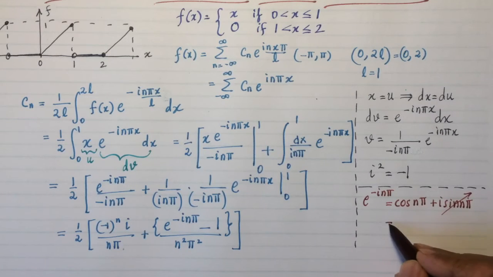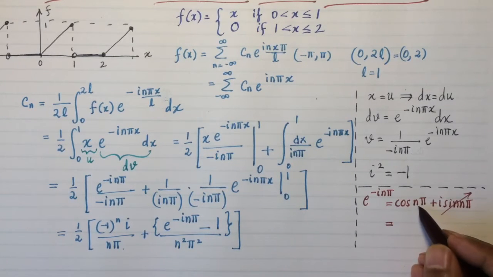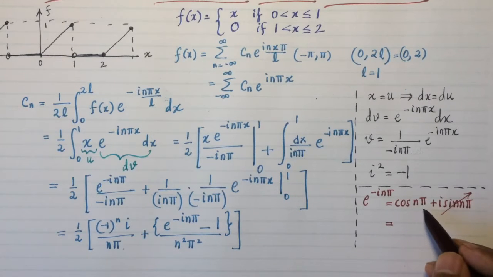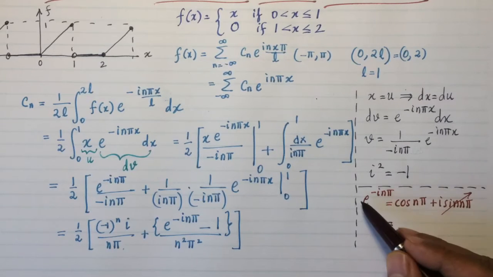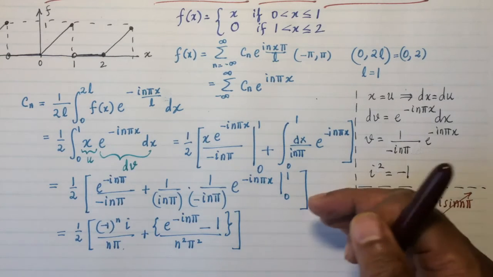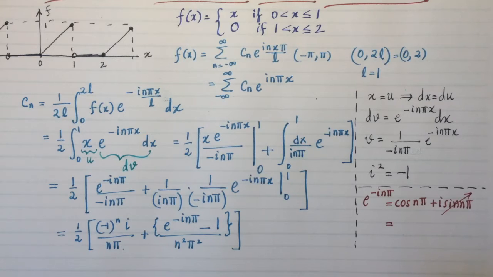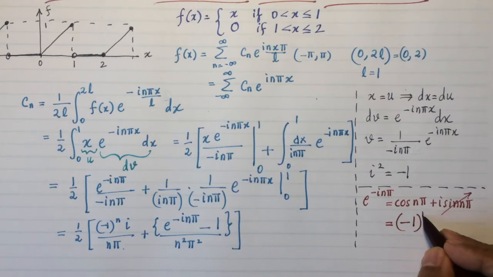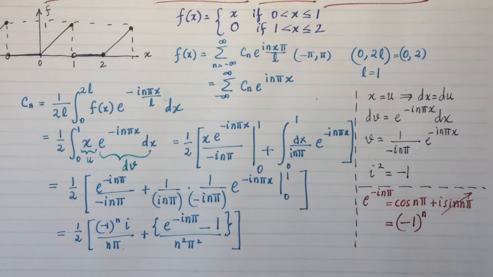Cosine, not so easy. If n is even, like 0, 2 pi, 4 pi, 6 pi, then cosine gets returned to cosine of 0, which is 1. If n is odd, like pi or 3 pi or 5 pi or 7 pi, then cosine gets returned to the other side, the negative axis. So there, the cosine value is minus 1. So you can encapsulate both results by writing it as minus 1 to the power n. If n is even, then minus 1 to the power n is just 1. If n is odd, then minus 1 to the power n is minus 1.